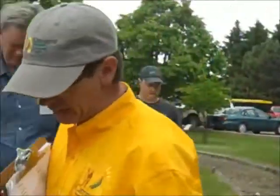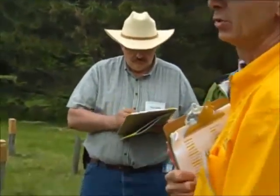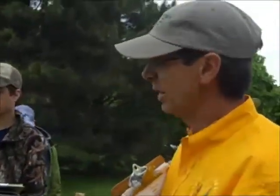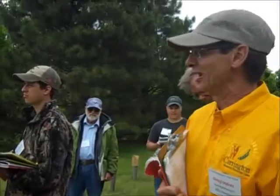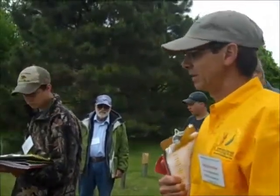We have western yarrow here. Anybody know what this is? It's been very common in roadside ditches through the years, but in particular in wet years. Curly dock. Sometimes called wild tobacco, some people call it. Number 20, anybody know what this is? Yeah, broadleaf plantain. Very common in abused lawns like I have at my home, or driveways, compacted soils. Reproduces only by seed, but it is a perennial.